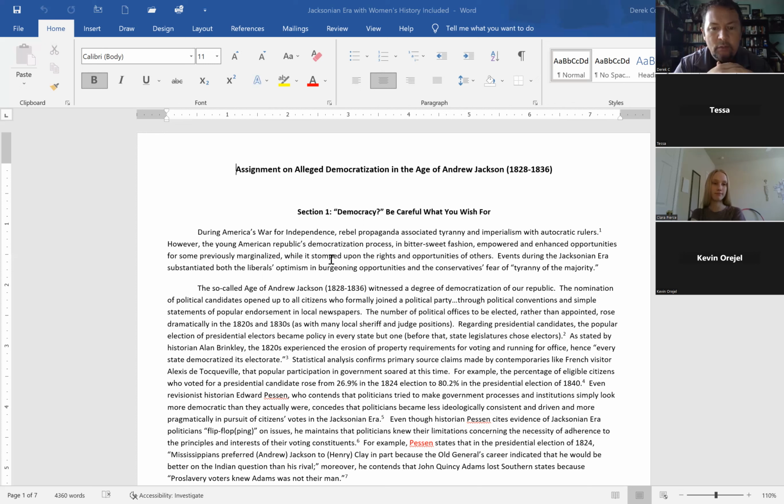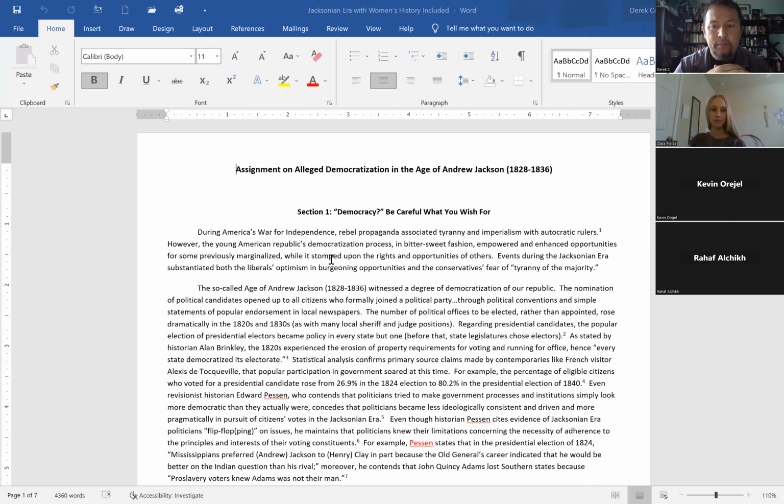So, growing democracy. Remember that you could have a democratization process socially, economically, and/or politically, right? Demos just means the people in Greek. And so it's putting more power in the hands of the people in one way or another. And supposedly there was a shift in all three realms in the 1830s toward the people, for better and for worse. And remember, when we talk about democratization, it's a relative term also, right? It's compared to the era of the founding fathers and the early republic that we've already gone over, the first 5 or 6 presidents before him.